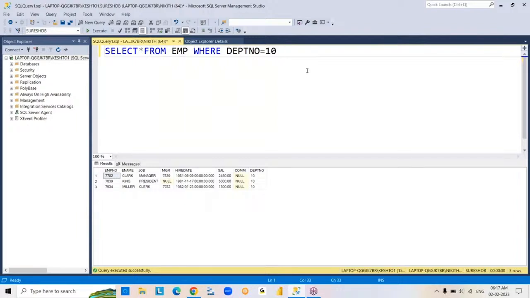Coming to data, rows, you are writing a condition, a where condition. So when you write a condition, it retrieves only condition satisfied data. Okay.